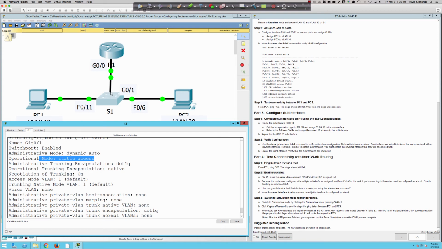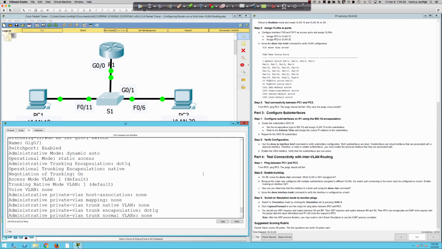And so it's an access port. And if it's an access port with VLAN 1, where's it at here? The access mode VLAN is VLAN 1. Which VLANs are going to be able to communicate over that link on the switch? Only things that are in VLAN 1. And so that's why it's not working.